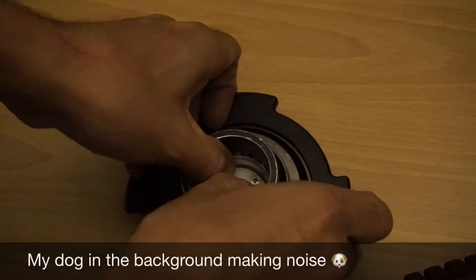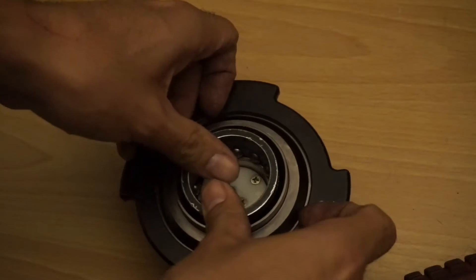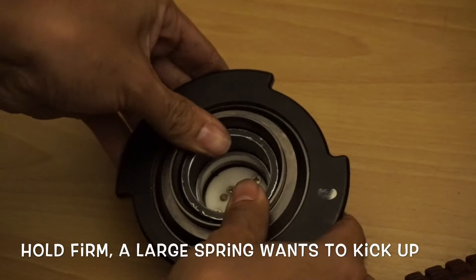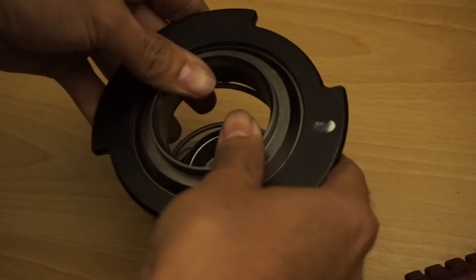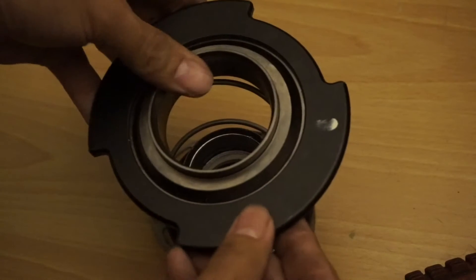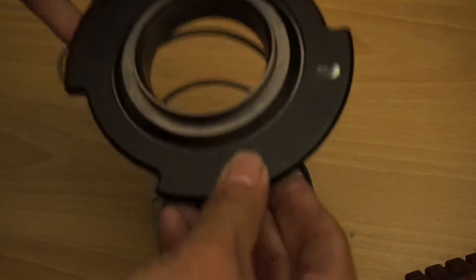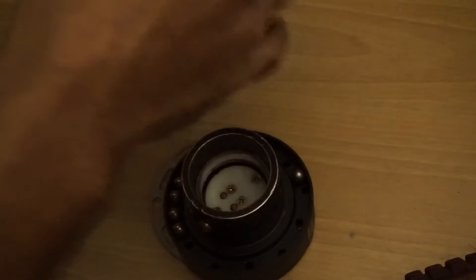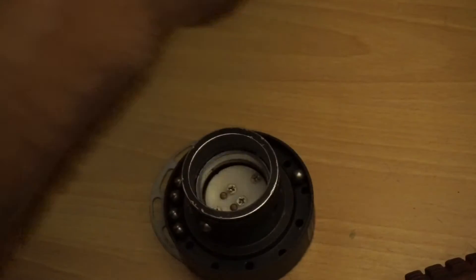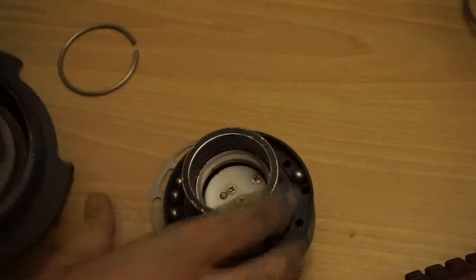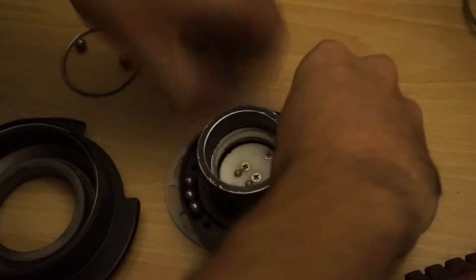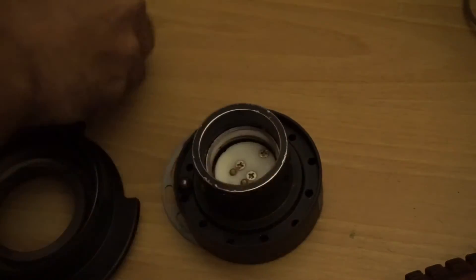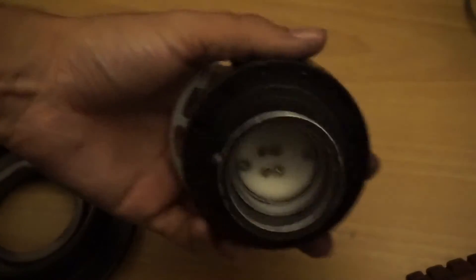Push the ring down and then it's gonna shoot straight up. Watch out, there's gonna be a big spring pushing up. Once it's like that you can push it right there, pull it up, and take the assembly off.